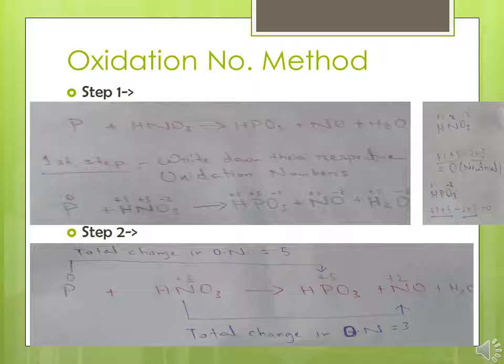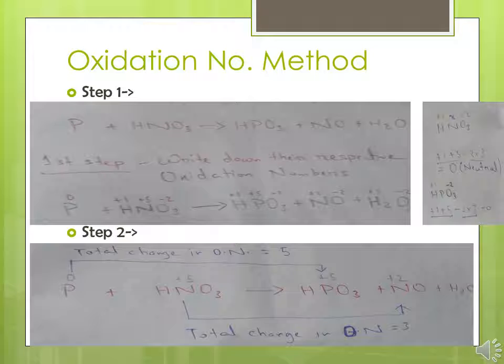Similarly, in case of HPO3 also, if we go through the same process, we can see that the oxidation number for phosphorus is also +5. For NO, in order to make the compound neutral, the oxidation number for oxygen is -2, so we need only +2. So the oxidation number for nitrogen is +2. Also in case of water, for hydrogen as well as for oxygen, if I place -2 for oxygen, we will need +1 for hydrogen to make it neutral, that is, to make it 0. So +1 into 2 is equal to +2, and +2 minus 2 is equal to 0. So all the elements here are neutral with their respective oxidation numbers.